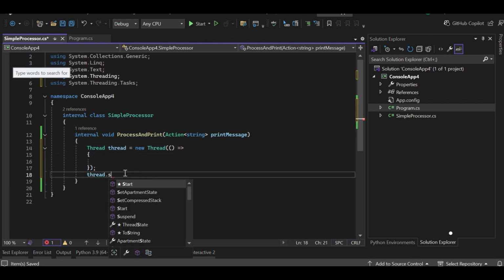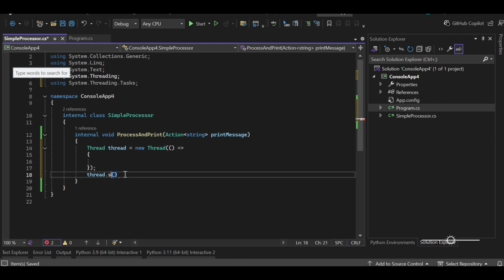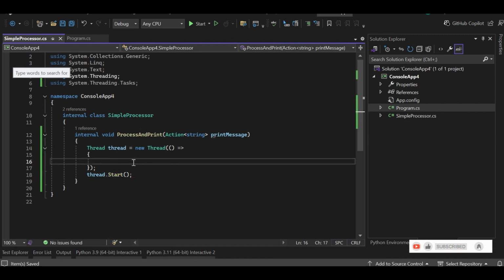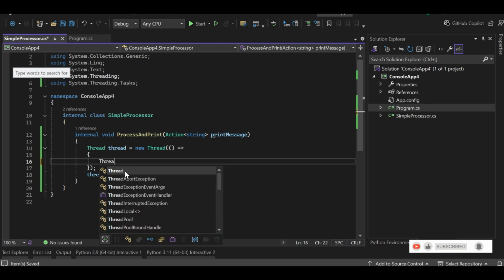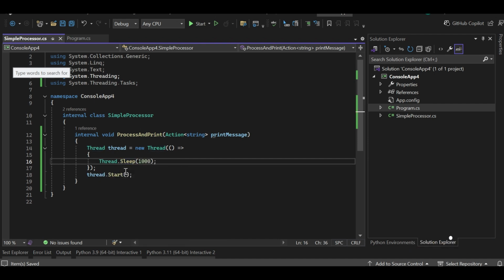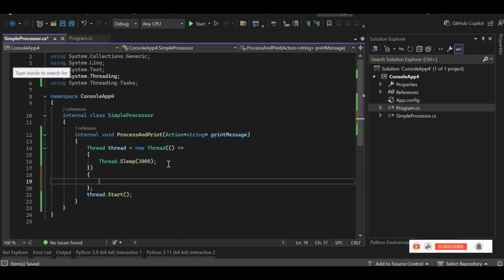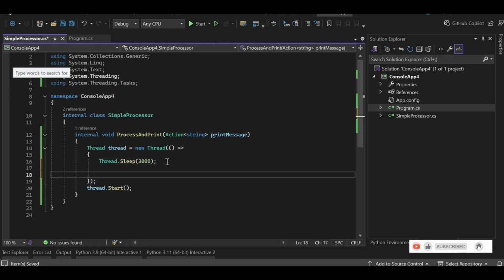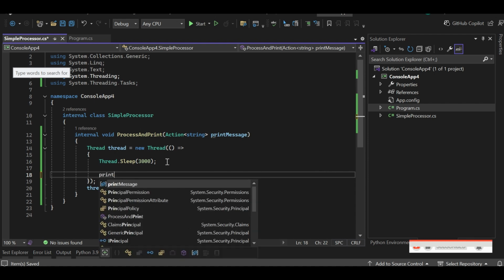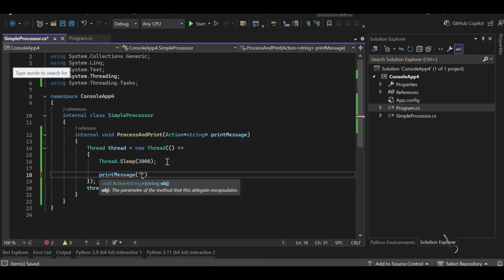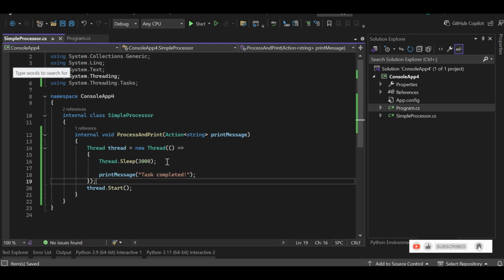So here I can say thread.start. Okay, so now I've created a thread, assuming that this thread is doing some work, and we are going to sleep it to simulate as if it is doing some work. And once this is done, we are going to make a call to print message, task completed. So this way you are communicating from your thread to your main class.